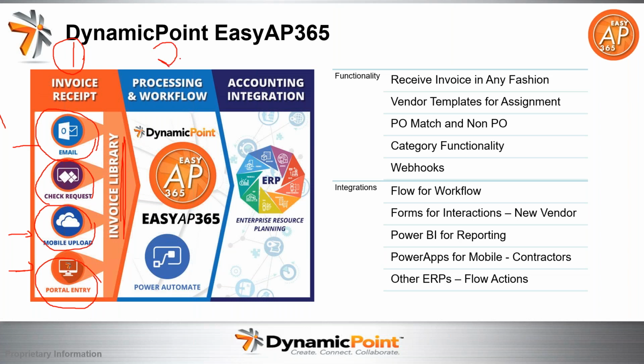Okay, so after we get the invoice, we begin step 2, which is the processing of this invoice. This includes using OCR to extrapolate data. It includes the workflow component, and it includes the use of our app that gives us the integration with the accounting elements, whether this be vendors, POs, or accounts, etc., so that we can begin coding this invoice, putting it to the right GL accounts or doing PO matching to get it ready for the third and final step, which is bringing that into the accounting system.